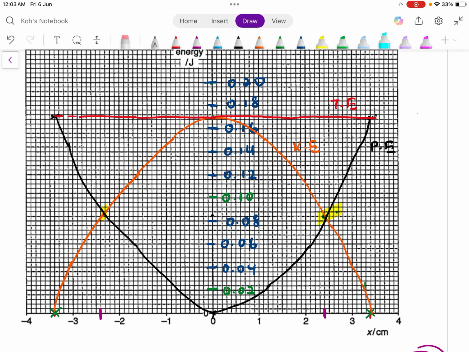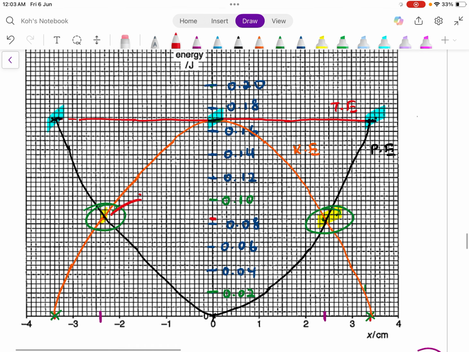Then you must label all the parts. This one is the maximum KE, and this one is the maximum PE. Last but not least, an important thing to take note of is the intersection. When you intersect at about 2.4 or negative 2.4, we must ensure that they have the same energy. You do a bit of side calculation, back of the envelope, and you notice that when they have the same energy it is about 0.085. I just annotate 0.085 here; my scale is not very good, so you can draw a better scale.